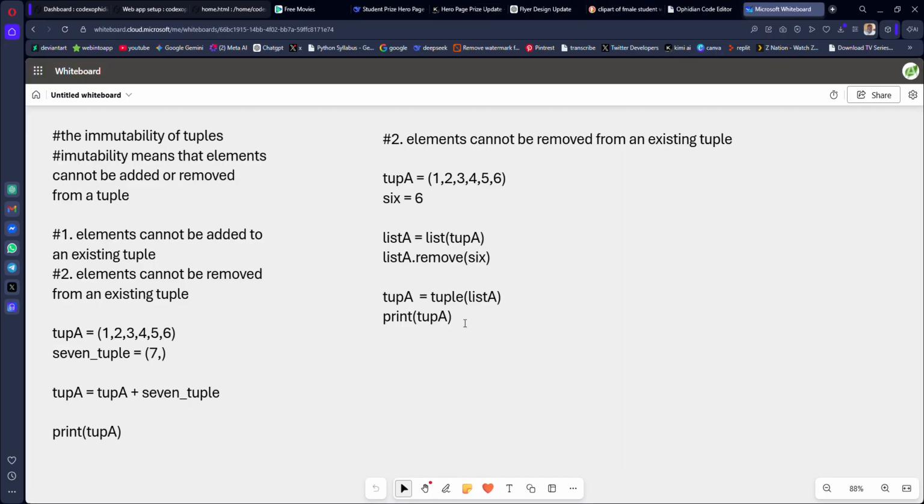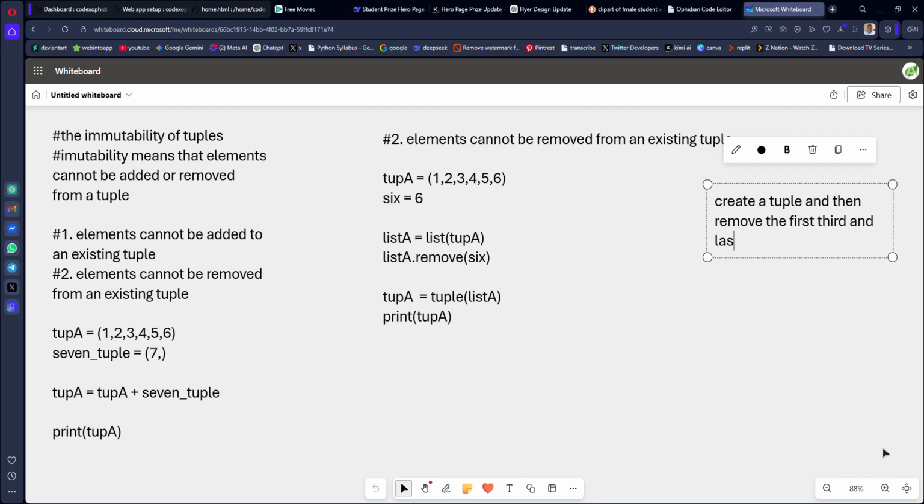Okay, so now, as an assignment, now that you've understood how this works, you are going to do a very interesting assignment for me, which I'm going to write here now. You are going to create a tuple and then remove the first, third, and last elements from the tuple.